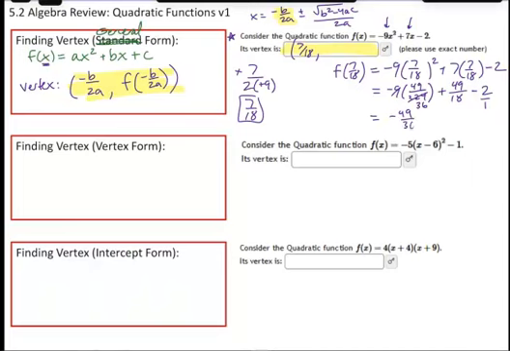So I'm going to express everything in terms of 36. So negative 49 over 36. What would I have to multiply the top and bottom by on this second fraction to get 36 in the denominator? 2, right? So I get 49 times 2, which is 98 over 36. And then what would I have to multiply this negative 2 by to get a 36 in the denominator? 36 over 36. So I get 2 times 36, which is 72 over 36. And so this gives me my total. When I add all of these together, I get negative 23 over 36 as my y value.